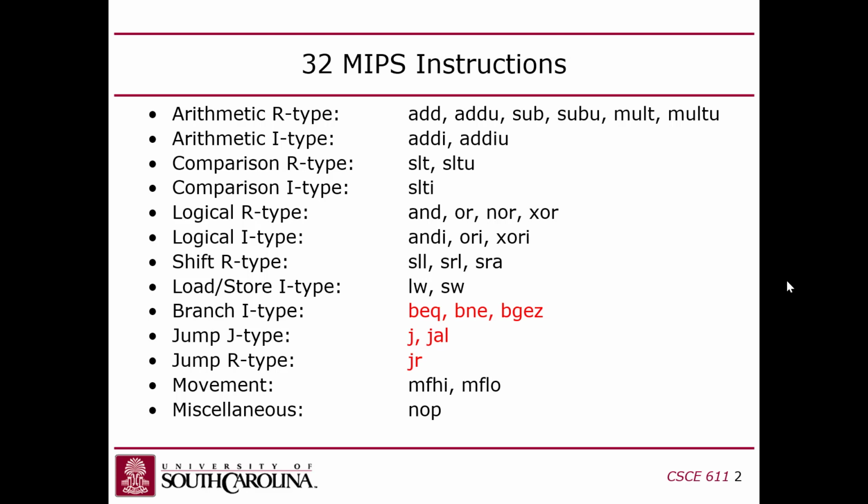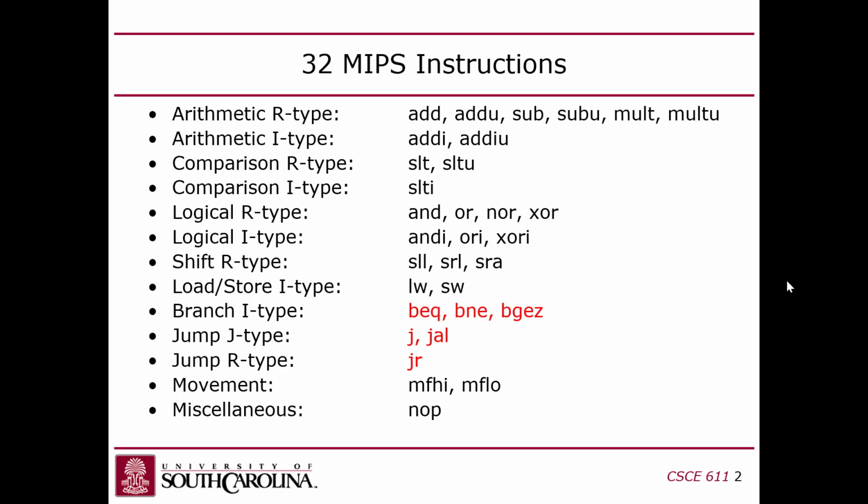So we've got 6 instructions that we want to add, 3 of which are branches. That means they're conditional change of control instructions. They check for some condition, and if the condition is true, then they go to a program counter that isn't necessarily the next program counter value. And the jumps are unconditional. The other difference is that the branches are I-type instructions, and they use PC relative addressing.